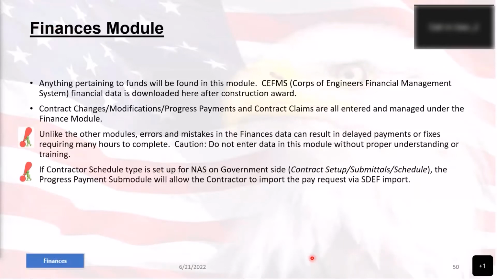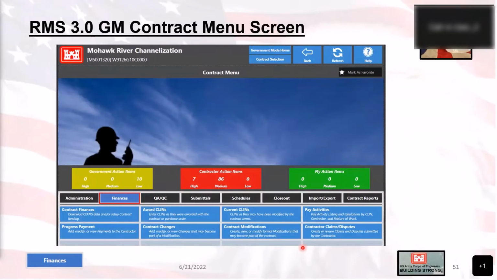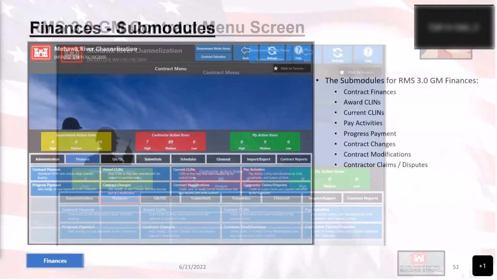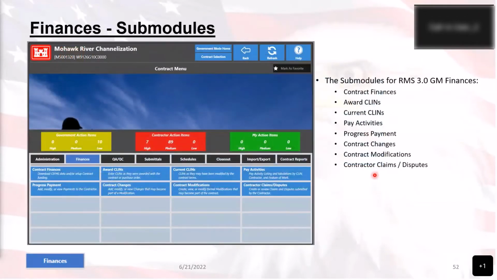All right, the finances module. Here's some information for you to review at your leisure. This is just some more in-depth information talking about various different things that could be related to the finances. When you log into a contract, you can go over to the Finances tab, which is showing right here. It usually is somewhere in the middle, sometimes at the bottom, depending on what you have your screen settings set to. And then here are the modules that we are going to be discussing, and the list again of all of the modules.